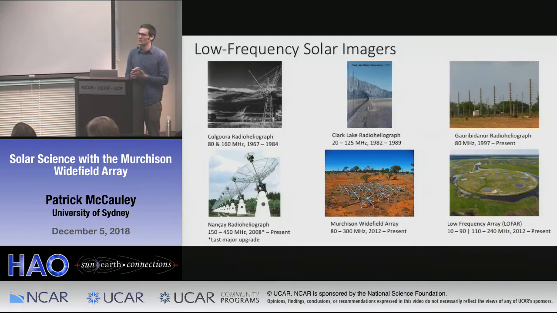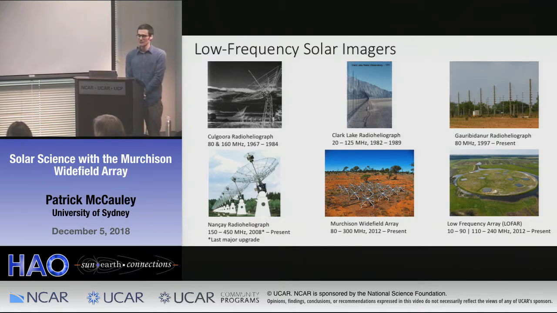So now moving to the direct solar observations. One of the reasons why the MWA is an interesting and exciting instrument is because there hasn't been a lot of coverage of the frequency range that we're interested in. So really just a handful of telescopes throughout history have made images of the sun in this regime. The earliest of which was the Culgoora radioheliograph. So not the earliest to make an image, but the earliest one that could make an image of the quiescent emission. And that was between 1967 and 1984.